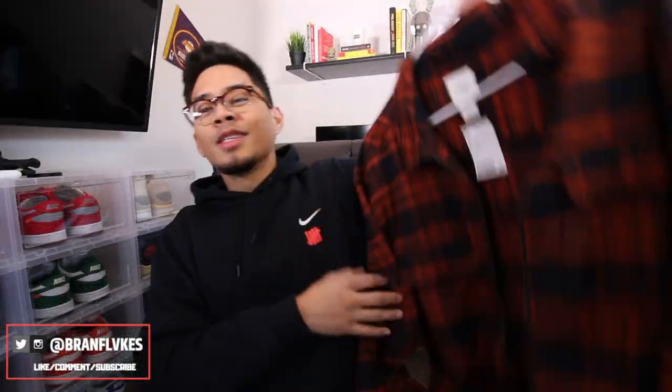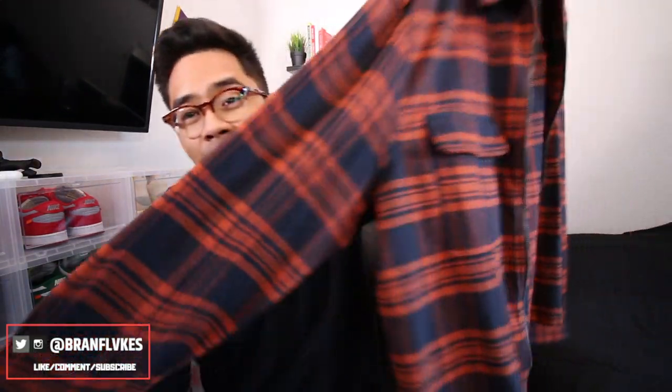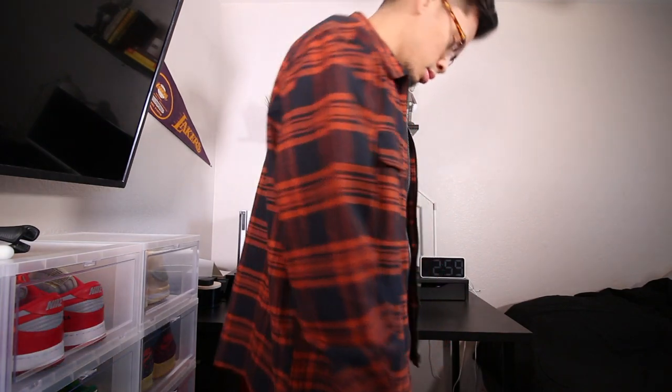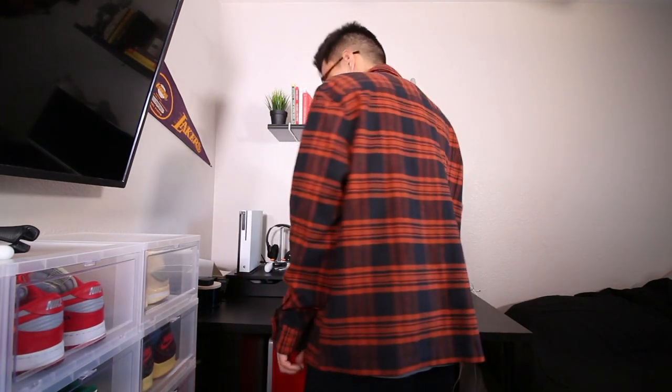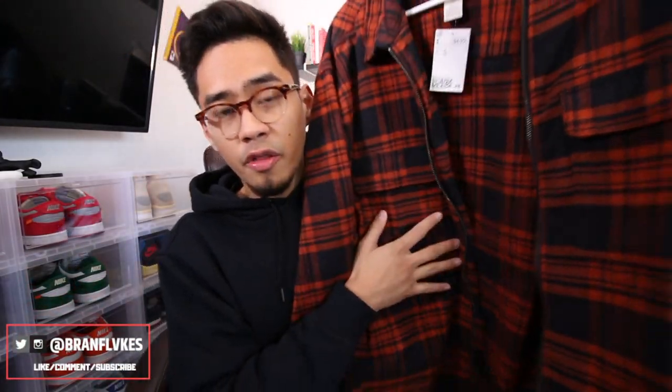Talking about this piece right here — if you guys didn't check out the vlog when I did pick this up, this one retailed at $35 again. I did get a size extra large just because they were out of larges, but honestly it fit very very nicely. The one thing I wanted to highlight is that I really really love the zipper that they have — a little different from the buttons. Recently I did toss this on with a Warren Lotus t-shirt underneath. I'll have that photo on Instagram up very soon. I do like the zipper flannel thing way more than the buttons, because it looks a little more sleek. Retailed at $35 from H&M.